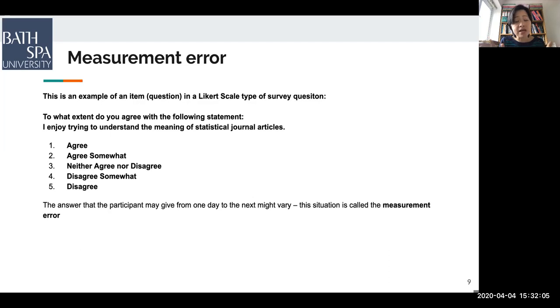To what extent do you agree? So 1 is agree, 5 is disagree. So the answer that the participant gives from one day to the next day may vary. So this is a common understanding and pre-assumption that many students will have about how we know that one response is accurate. So a situation like this is called measurement error, and statistical analysis can calculate such measurement error.